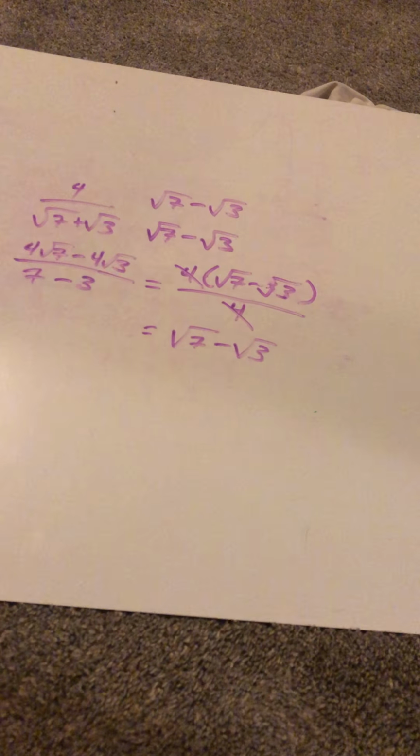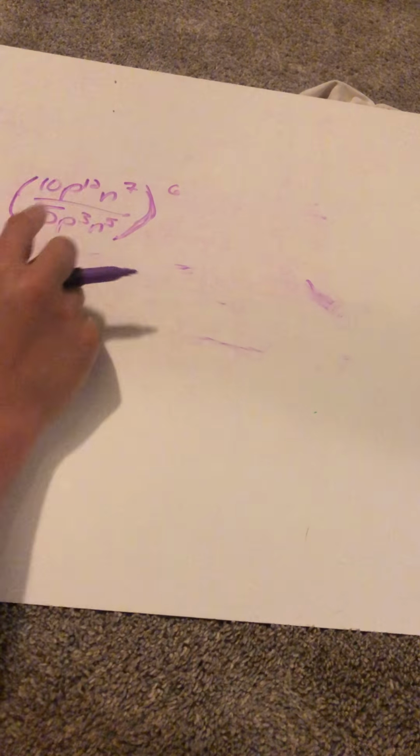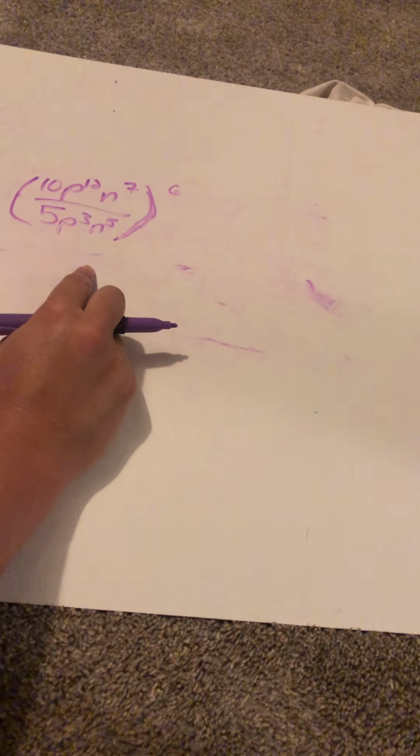And then the last thing from that section, I was wrong, I thought we were done, but we're not. You do need to go look at exponential properties, but I'll do one of these just to talk about it. So if you have something like this, 12th n to the 7th, all over 5p cubed n to the 5th, and it's all being raised to the 6th power. Remember that since all of it is being raised to the same exponent because of these parentheses here, you can reduce inside first. It'll make your life way easier.